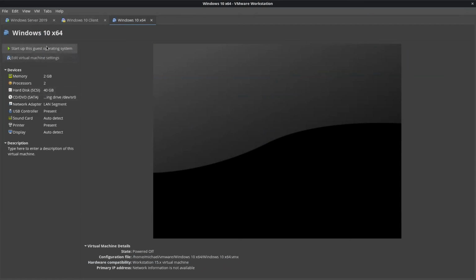Right, when we start this, here's the key point: we need to get this to go into the BIOS. So when I start it, I'm going to click and press F12 repeatedly. The problem is we need to get control of the virtual machine, so we need to click into the virtual machine but also press F12. So I'm going to do click F12, click F12. Okay, here we go. Start, right?